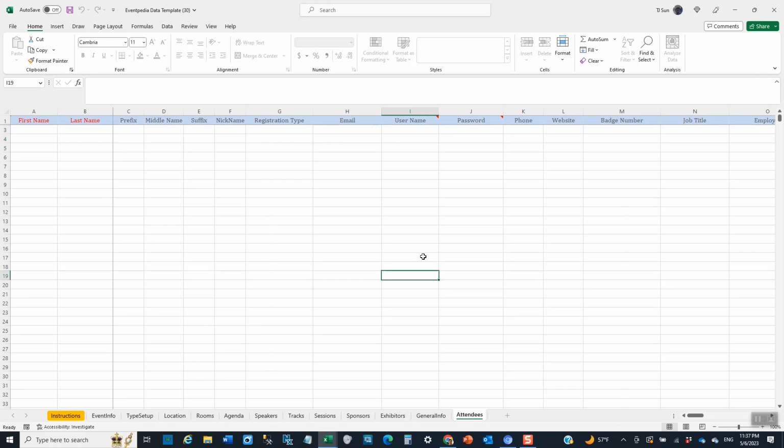Username needs to be unique and cannot be duplicated. So if you have people who share email addresses and they both need to access the app, only one record will be imported, because we are going to dedupe based on username. You don't really want to have multiple records with the same username. Only one record will get into the data import.